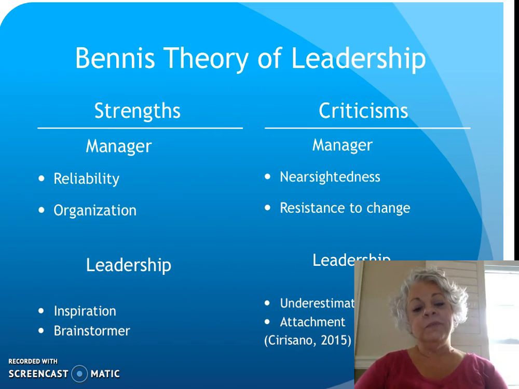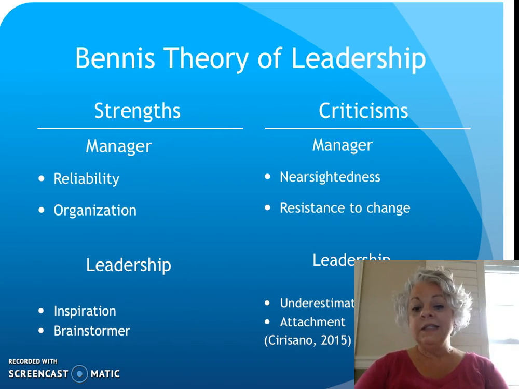Then you look at leadership. They're very inspirational. They're able to inspire people to do things with great excitement. They're brainstormers. My boss is one of those brainstormer people, and she's constantly thinking outside the box and saying, what if you did this? What if you did that? When she first came to work as my director about 5 years ago, she liked to have worn me out because I thought everything she said I was supposed to do. It took a while for me to figure out that she was just brainstorming. But that is a great example of leadership.